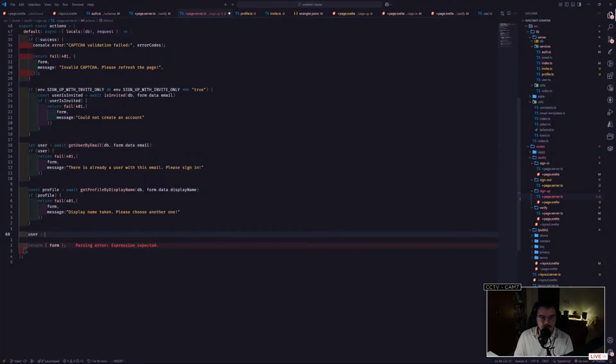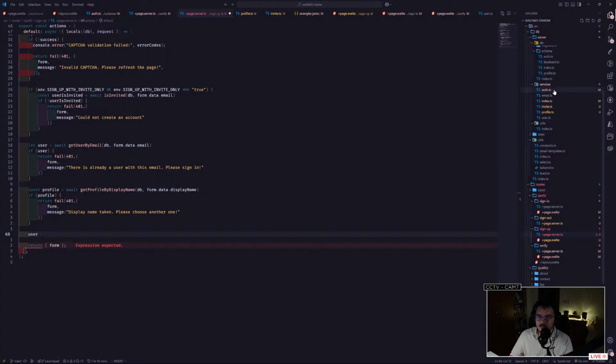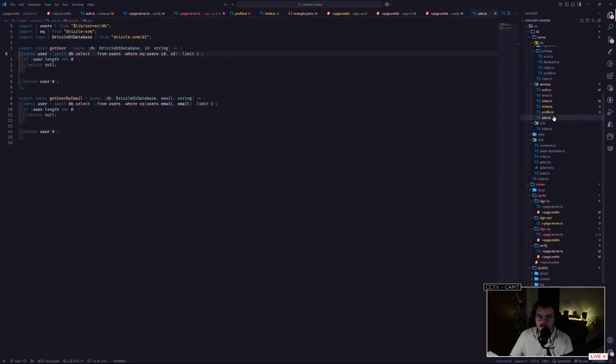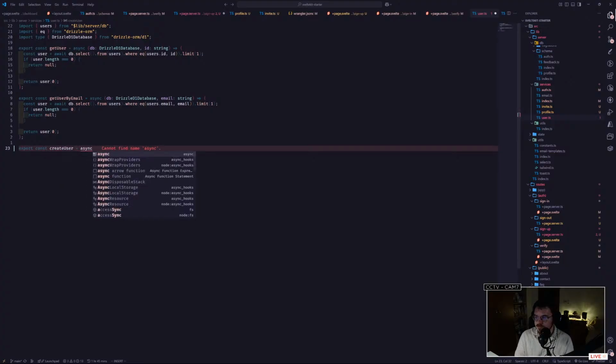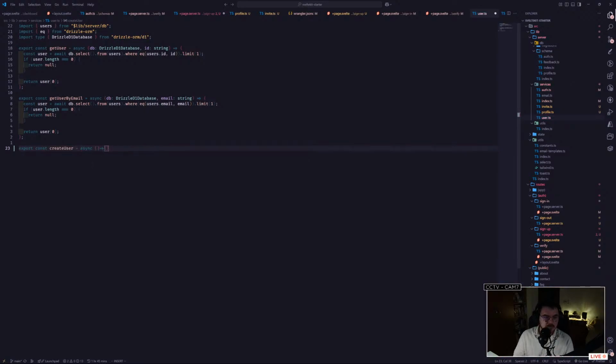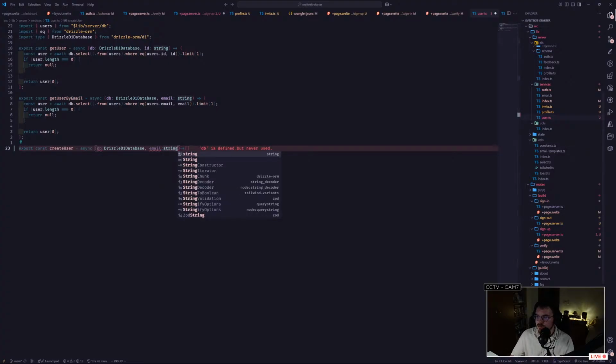For that, we can just reassign our user, but we will need to go in here and actually create our create user method. Here we will use our DB, and we only need the email for actually creating the user.